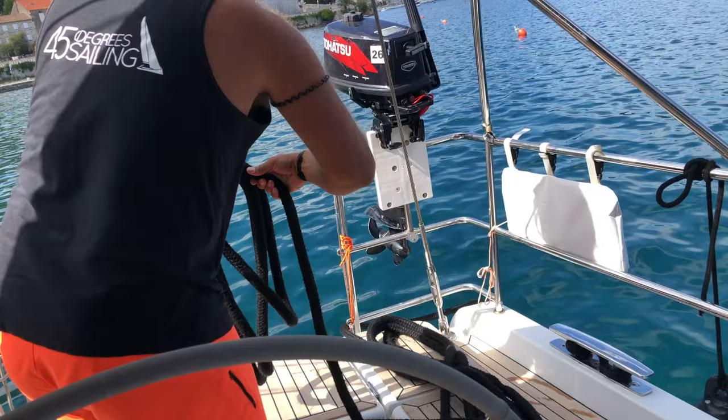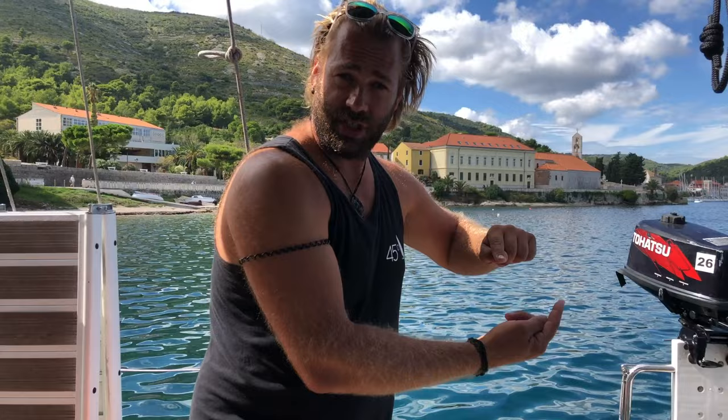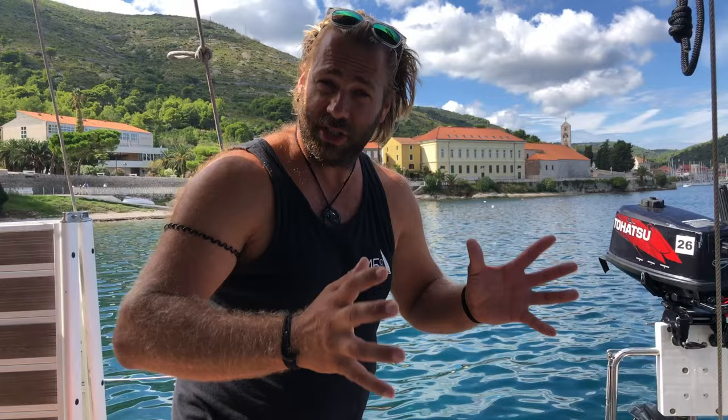So by doing these figure of eight coils down here, the line runs out and around the boat and it's clear of any obstructions, so it's going to go straight to the dock guy without catching anything. Then these figure of eight coils stop it looping inside each other and catching when he pulls the extra line through. Really important that you have this all organized before you get to the dock.